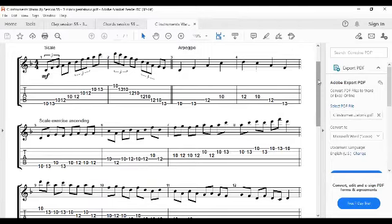1, 2, 1, 2, 3, 4. And again, 1, 2, 3, 4. One, two, three, four. Yeah, should we do that one more time? Just to after four. One, two, three, four. Okay, I hope that went well.